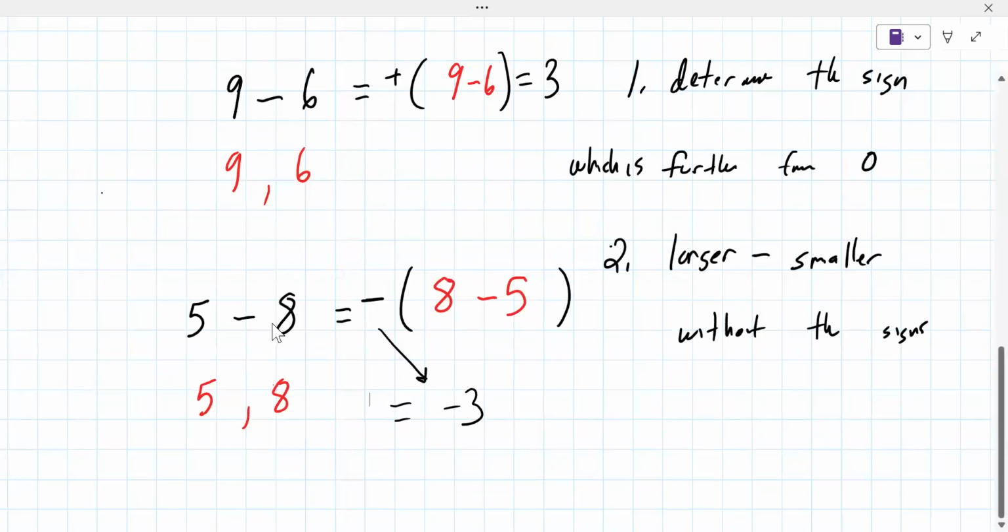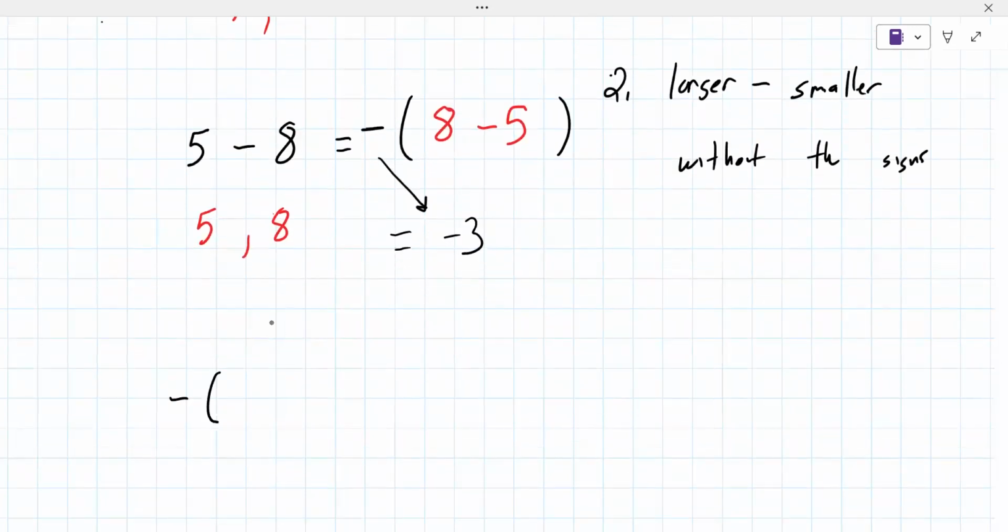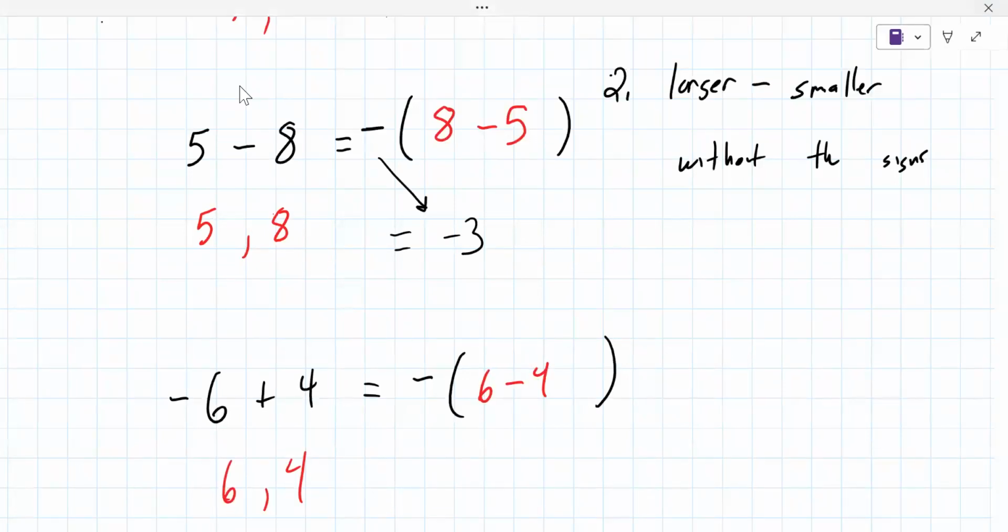Okay. So a few more examples here. Let's say it's -6 plus 4. Are these opposite in sign? Yes. So you've got -6 and +4. You first determine the sign. So which is further from 0? -6 would be further from 0. So the answer is negative, and then you look at the numbers without the signs. You don't have to rewrite them without the signs like I'm doing here, but you have to be able to visualize them without the signs. What is 6 minus 4? 2. This becomes -2.